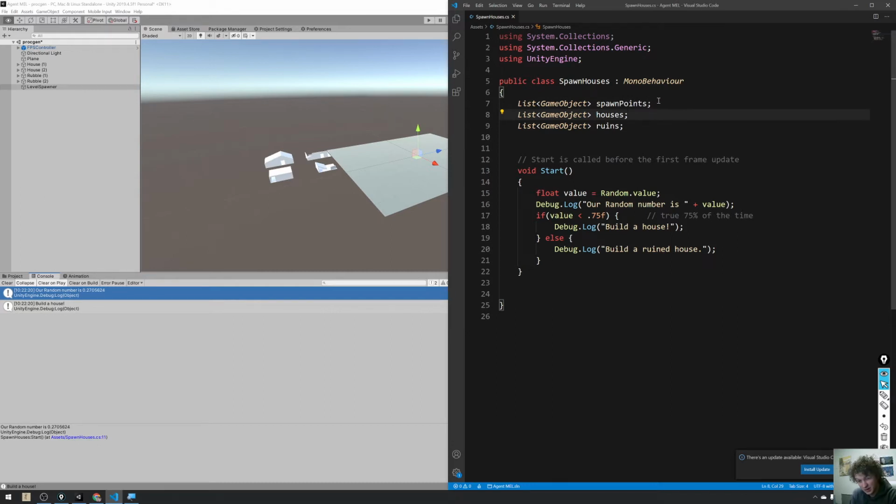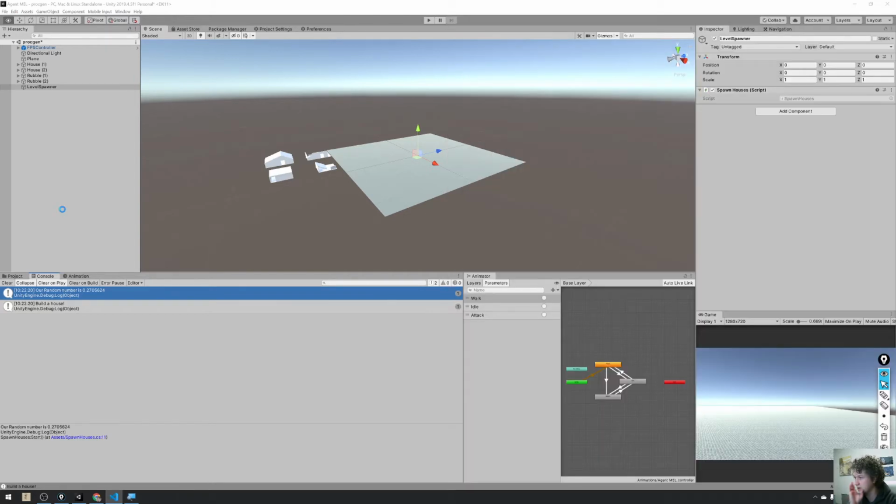And we're going to essentially say for each spawn point in the level, if there's 2, we do 2 twice. If we do this 10 times, we do it 10 times. We're going to roll the dice. And if it's true, we build a house. And if it's false, we build some ruins. Okay? So let's go ahead and populate that.